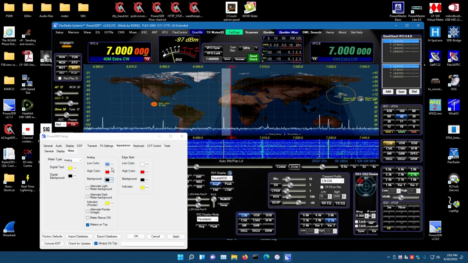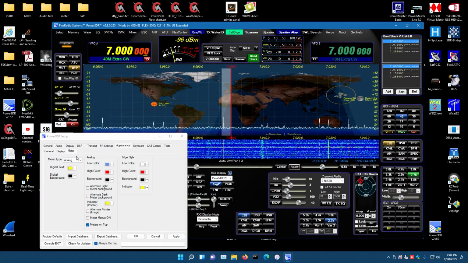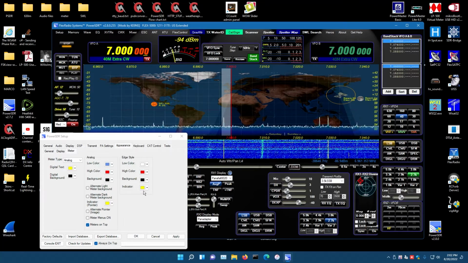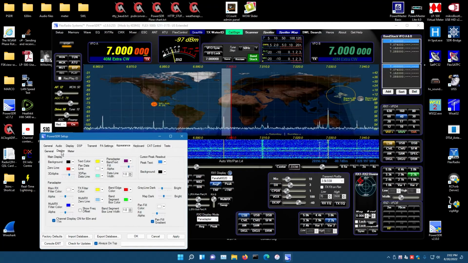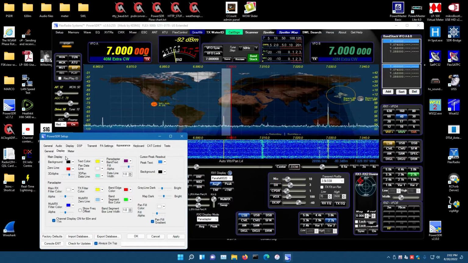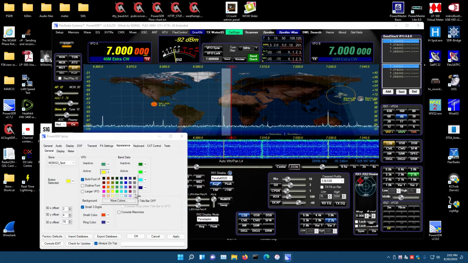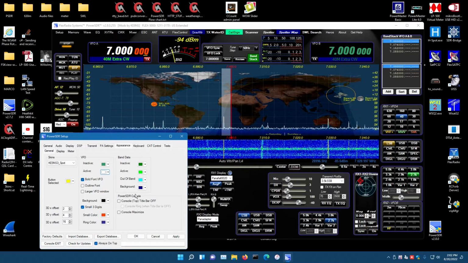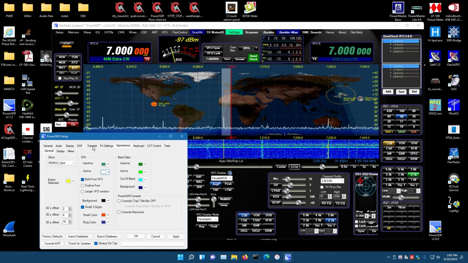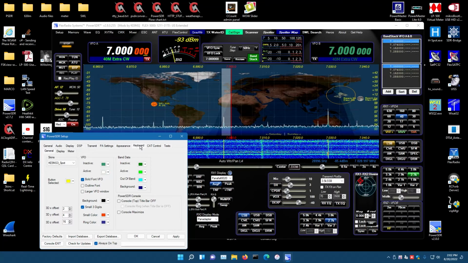And for these colors here, I normally change, let's see, on the display, active. I normally make that white. So that's the last thing I do for display. Okay, so display, and then nothing in keyboard.